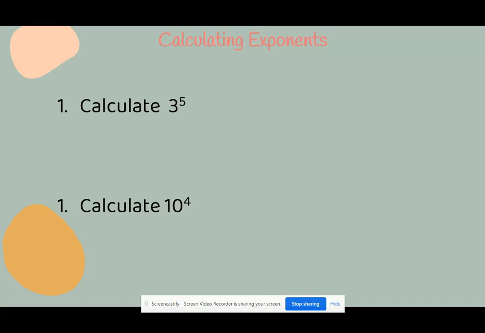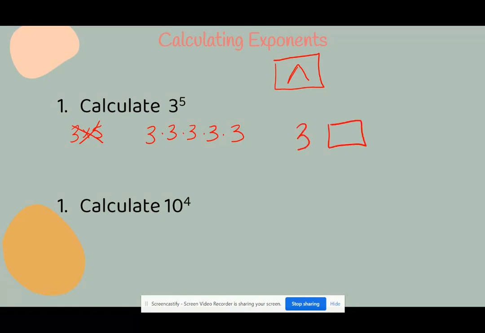And then lastly, putting this into your calculator. So you've learned before to use the caret button, and the caret button looks like an upside down V. Remember, it's on your calculator. So to do 3 to the 5th power, remember it's not 3 times 5. It's actually 3 times 3 times 3 times 3 times 3. But instead of typing that whole thing into your calculator, all you're going to do is do 3, hit the caret button, and then hit 5.